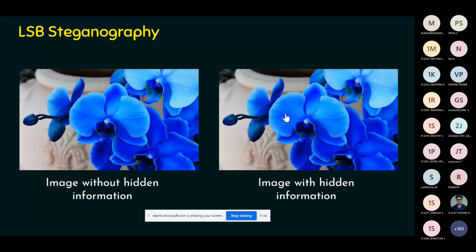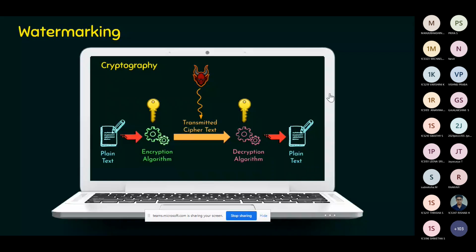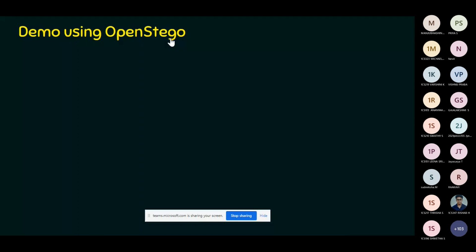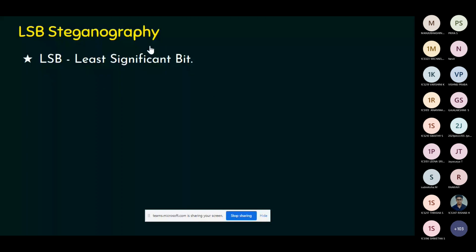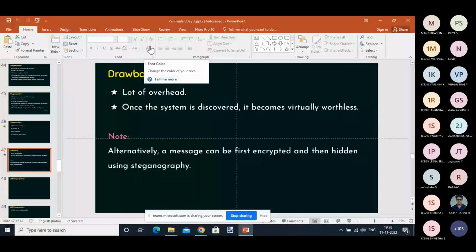If you send this image to someone, they don't even know whether some information is hidden there or not. For this, we are going to use the OpenStego tool for hiding information in images. Tomorrow we will do LSB steganography, and we will compare how steganography and cryptography differ in their operation.